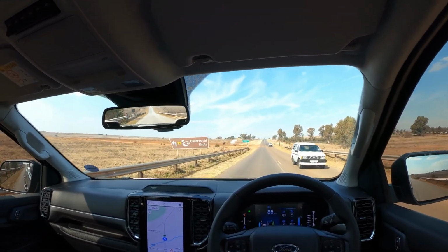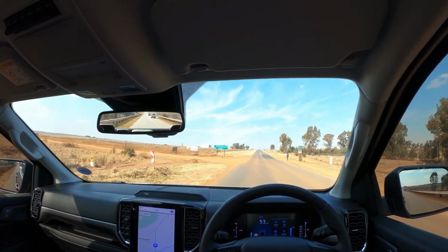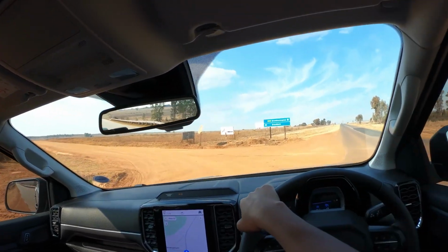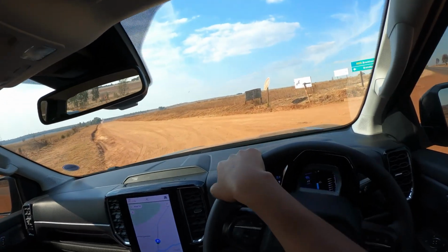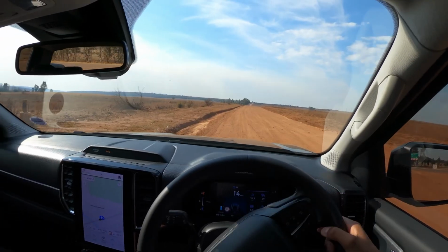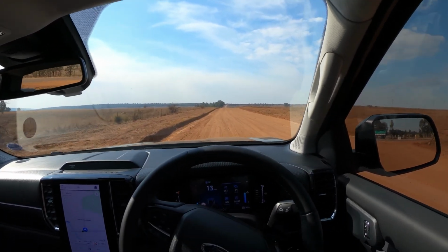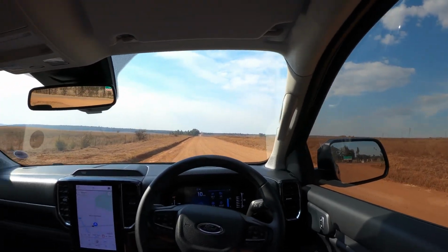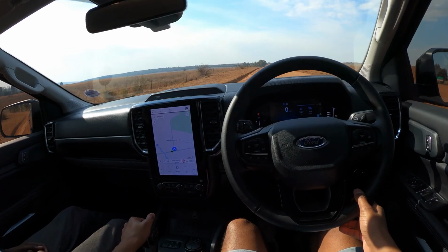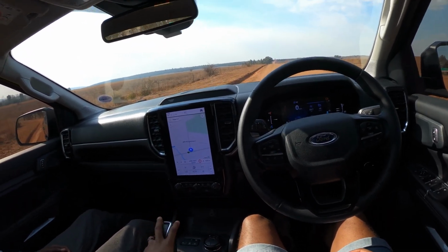And if you look at the pricing as well, it's also telling this story that I'm explaining right now. The base starts at around 510,000. The XL starts at around 494,000. This particular one, the XLT, starts at around 632,000. Then you jump almost 300,000 to get to the Wildtrak at around 925,000. So you can literally see that things are changing, because when you get to the Raptor, you're already above 1 million.